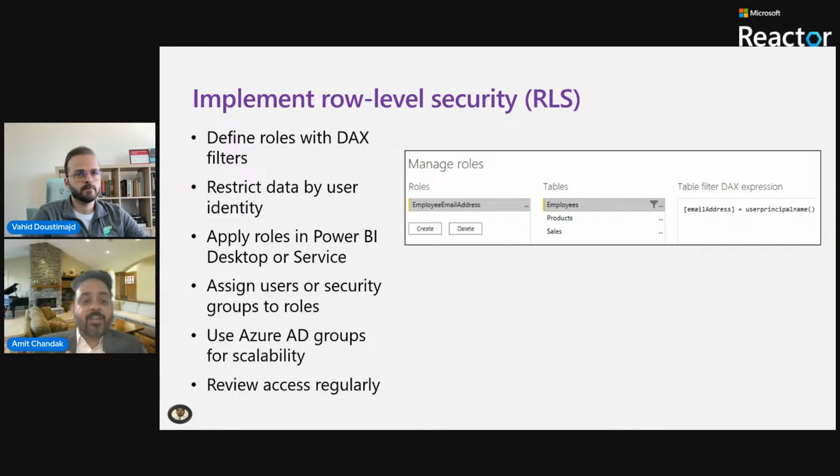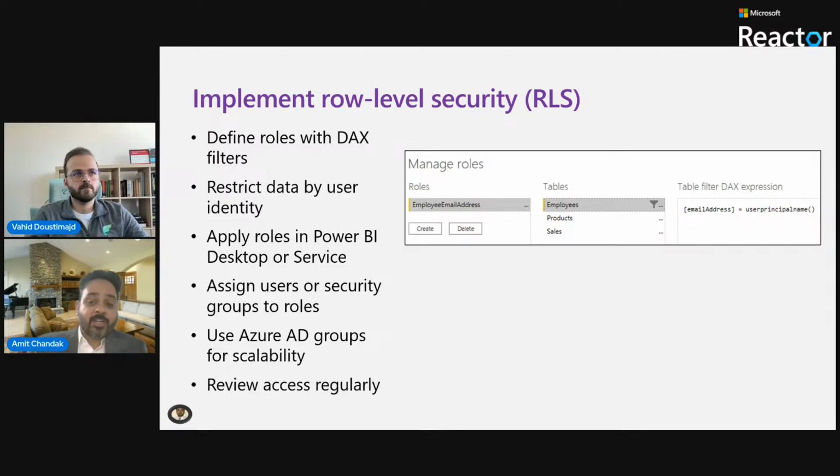Now, in the case of the typical Power BI web app, the normal one which you are using, not the embedded Power BI, usually the email IDs are the ones which are used to secure the data dynamically. So there is a static role and there is a dynamic role. The static role is something like, I want to give only north. So state or region equals north. Now, dynamic security is where I have a table where I say, okay, Amit can access India data, Vahid can access Australia data, and their emails are there along with the name.